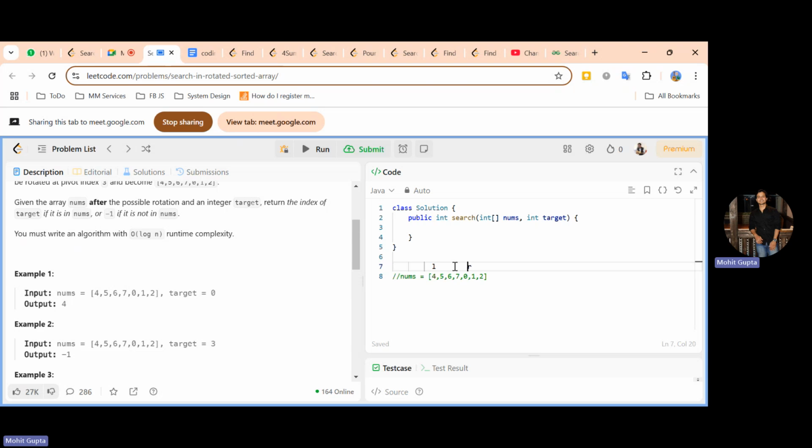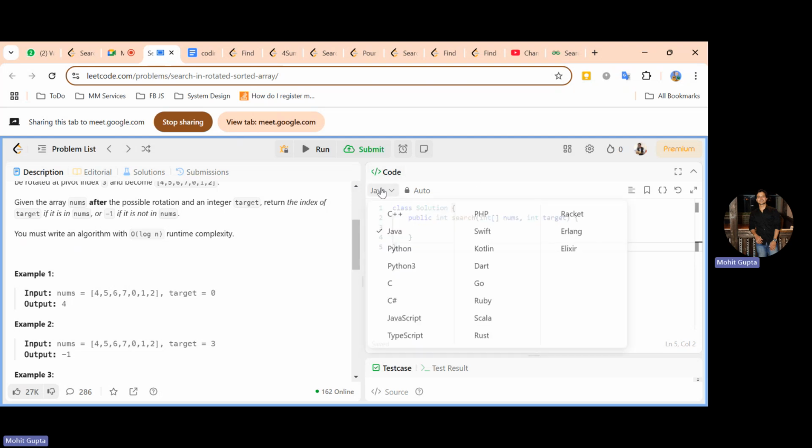So right now we are going to discuss an optimized approach where we will just do it in a single binary search. The approach says that first, definitely we are going to find out the middle element, right? So find the middle. That's the very first part. In fact, let me do it in Python this time. The first question we did in Java, so this one, let's switch to Python.